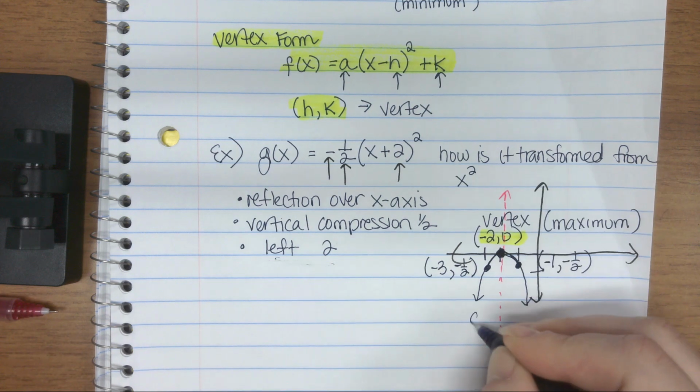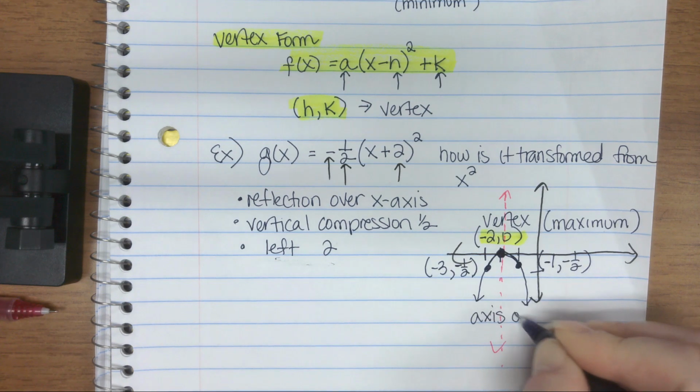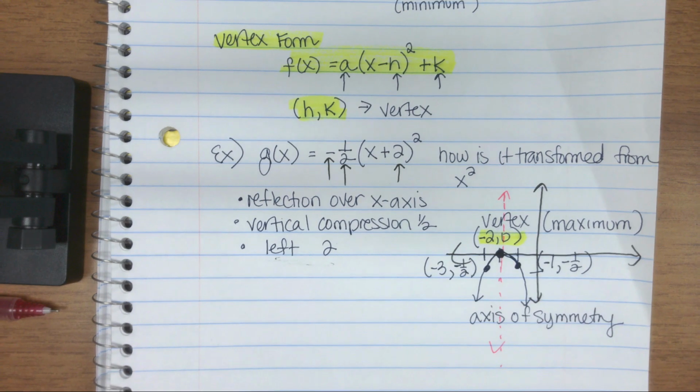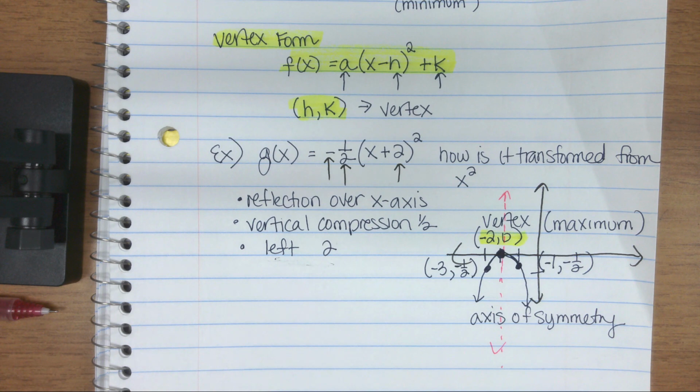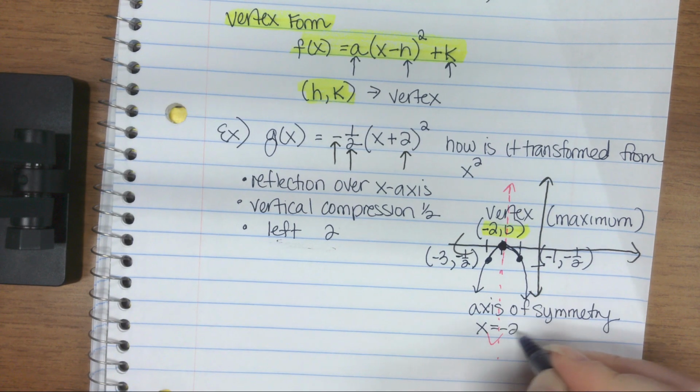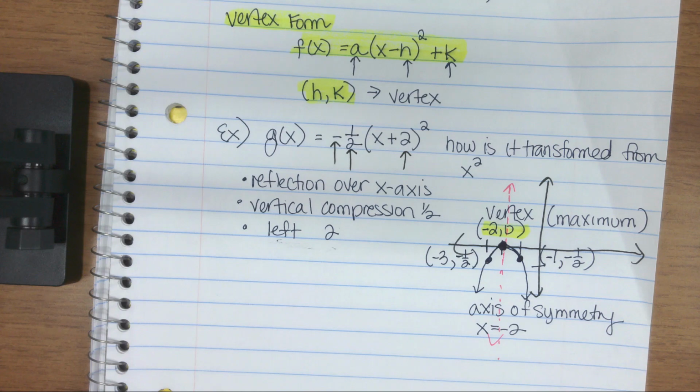Let's put that on the graph too. The axis of symmetry cuts that parabola in exact halves, mirror images of each other. And the axis of symmetry is the line x equals -2. And just like I did in algebra, as we're moving on, guys, I will either have us do a foldable, or I'll have our forms on the board and what they tell us as reminders, because I know that's a lot to remember.